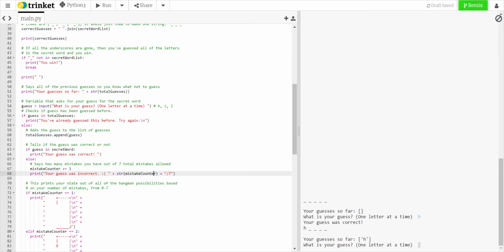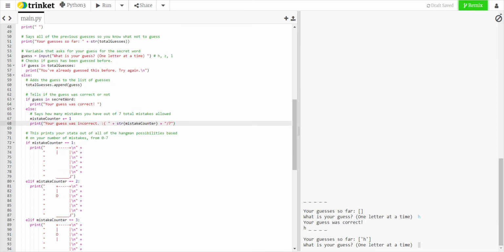So we have to make it into a string in order to concatenate it with this other string that says your guess was incorrect, sad face. And then we say that it's out of 7 because you can only get 7 wrong guesses. So however many mistakes you've gotten out of 7, that's basically just to tell you how many mistakes you can take left.